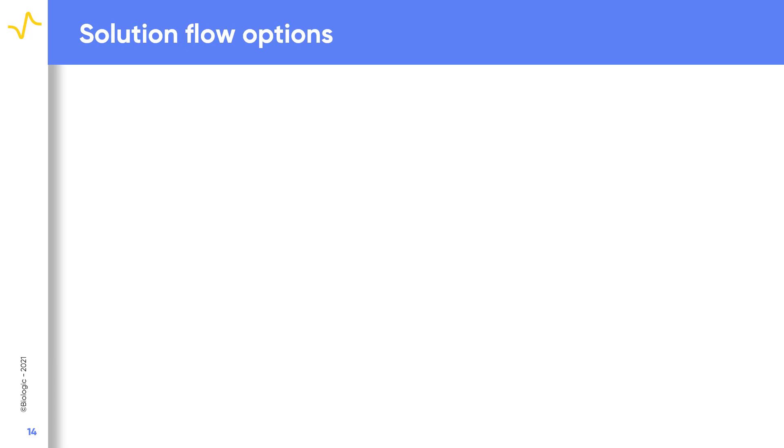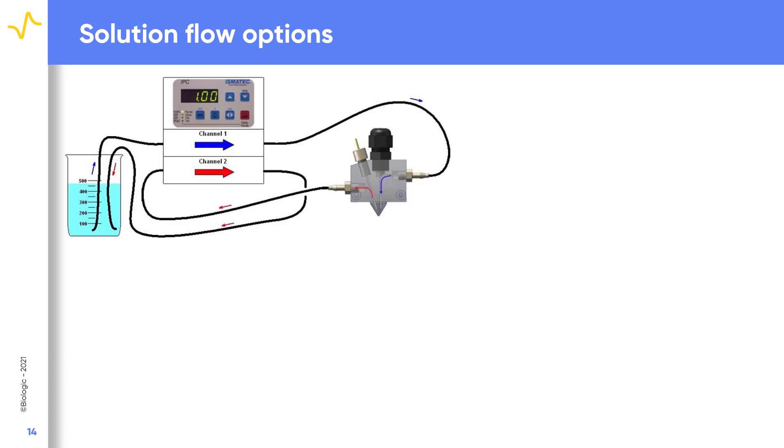When using a flow head, there are two options for dealing with the electrolyte flowed through the head. In the first option, the solution is pumped into the head and returned to the same electrolyte reservoir. By flowing electrolyte from and into the same reservoir, it ensures that a minimum and predefined amount of electrolyte is used.